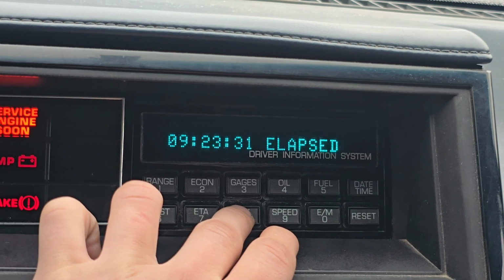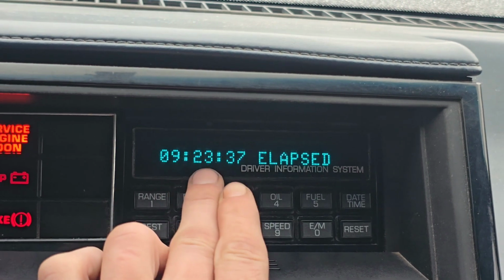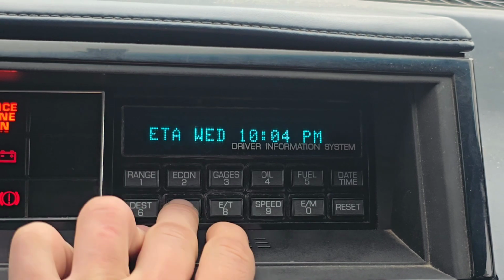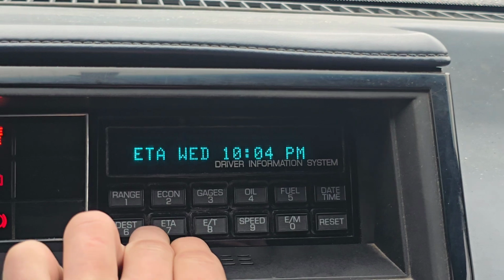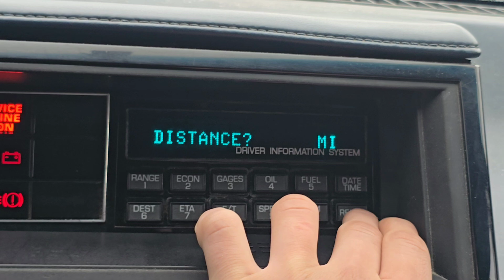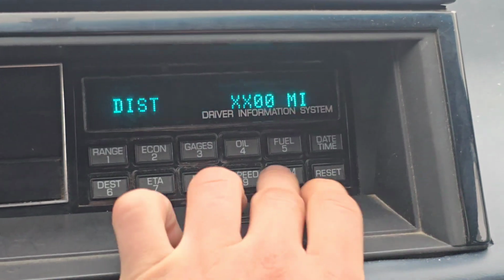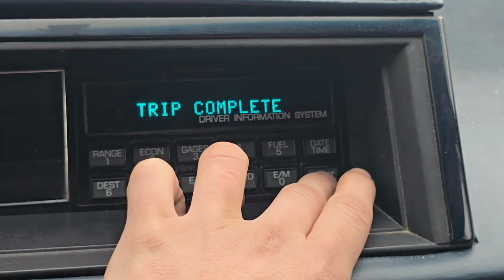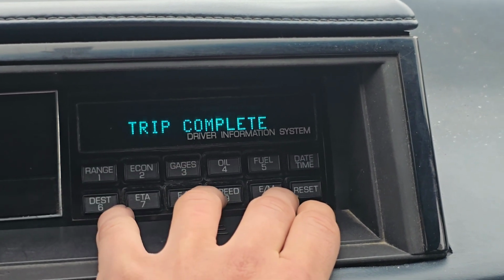And this is a timer for time elapsed, which can also be reset at any time by hitting reset. And this will only go when the ignition is on. I'm not so sure about this, but I believe it should only calculate when the ignition is on. If I could figure out how to reset it, hold on. Okay, so it looks like to reset this, you could just put all zeros. And that's what it'll do when you get to your destination, it'll say trip complete. So yeah, there may be some things I'm forgetting to mention.